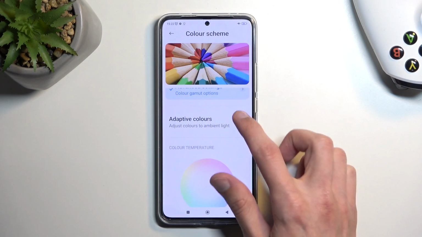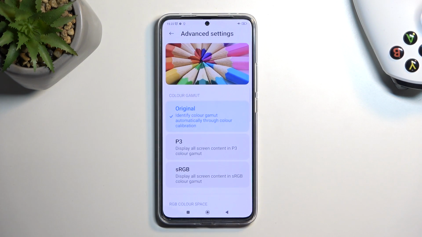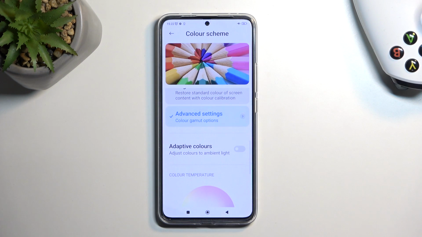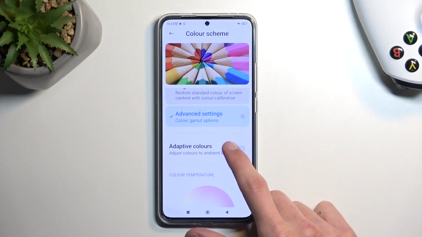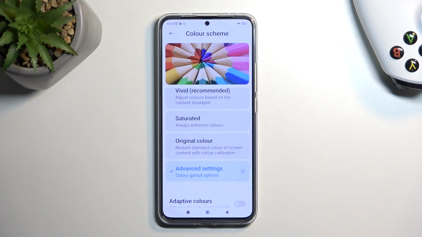Now advanced settings, I believe, there we go, has actual color calibrated options like sRGB or P3. So I'm gonna just choose one of those. Now the image will obviously look a little bit less saturated, and the white might look a little bit more warm than you're used to, but personally I do prefer it that way. So if you like it, obviously choose whichever one you prefer. There's not really any kind of wrong or right option right here. Obviously this is all up to preference.